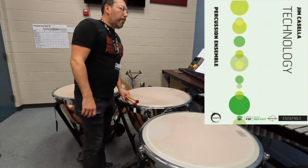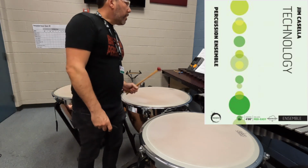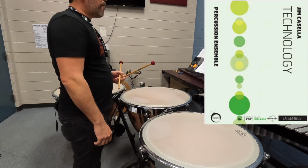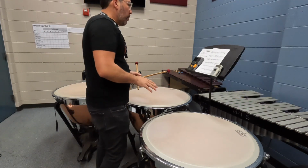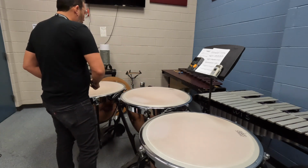Technology, timpani solo at D. We're going to go nice and slow at 80 and kind of work our way through this, okay? Here is 47. So I want to do right, left, right, left, right, left, right, left, okay, to start this. I know that's not the right sticking on snare, but that's what we're going to do right now, okay? Right, left, right, left. So we're going to go from the low drum to the middle drum. Ready, go.